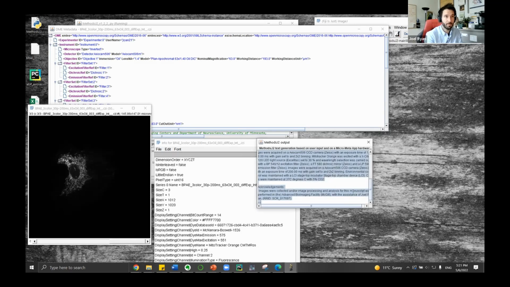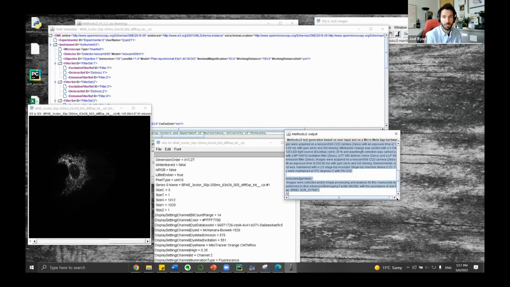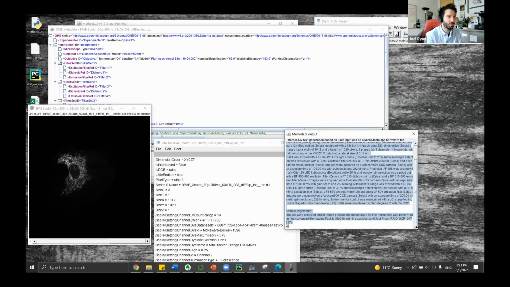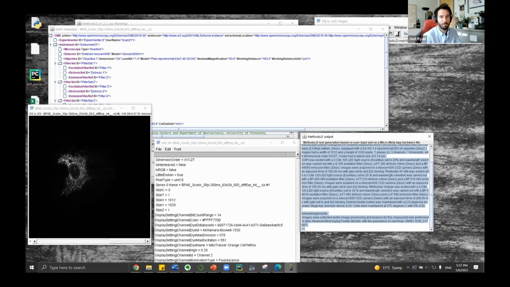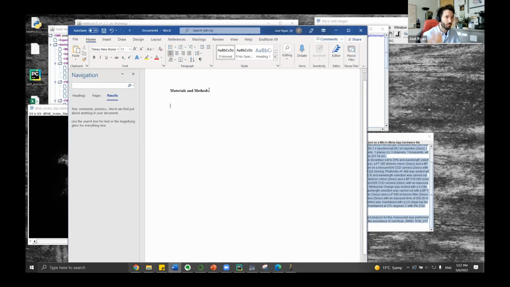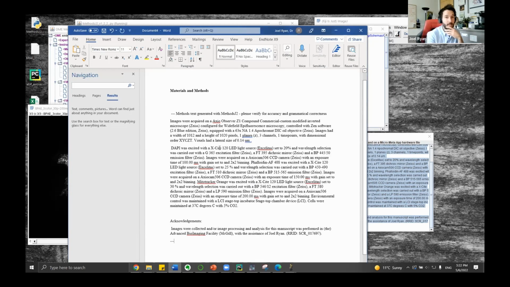We click OK. And we get this blurb here in this Java output, which was a late addition from Thomas, I think, which was very, very helpful. And this is pre-selected and I believe pre-copied to the clipboard. So I'll just say copy. We can load our Word file here, where we would have some sort of manuscript on the go, and we can just paste it. And we get something pretty close to a decent methods section text here.